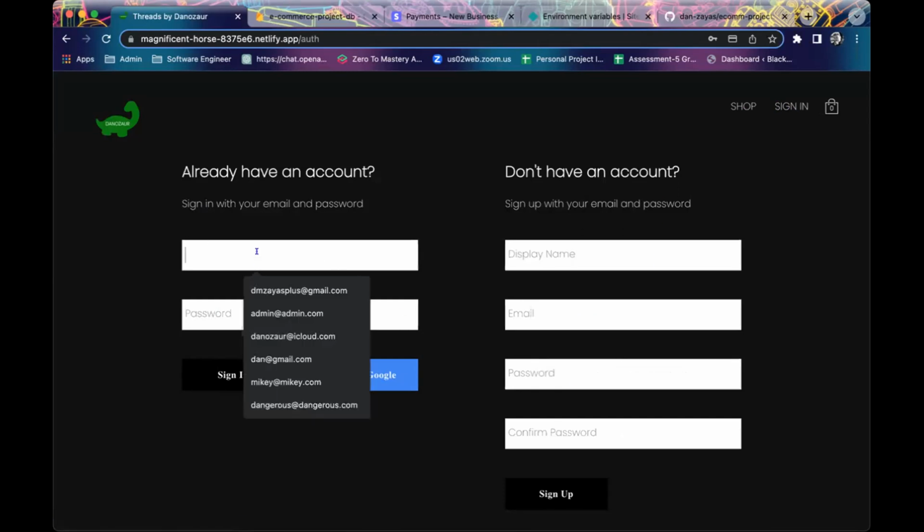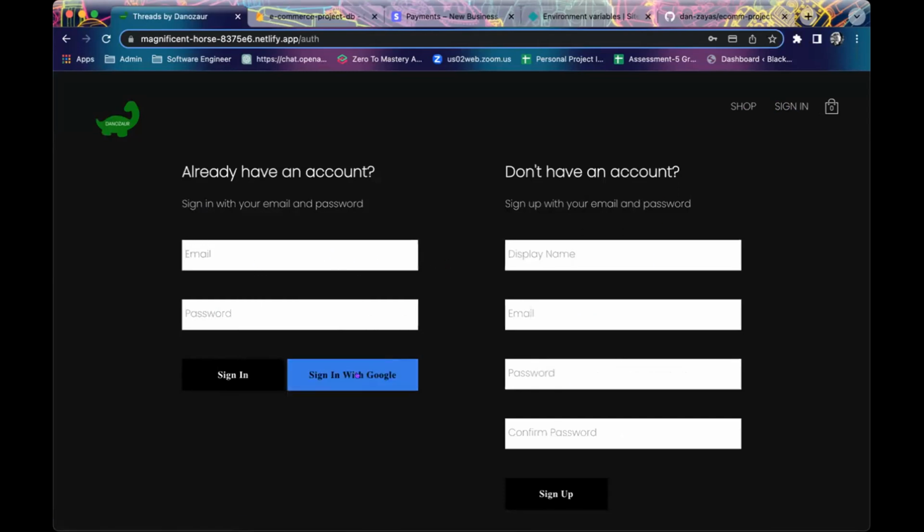But let's log back in. Actually, let me just use Show Google. I don't know if it'll do the pop-up in the screen share, but there is a pop-up that comes up similar to any time you've ever logged in with Google. Can you see the pop-up? Anyone? Okay, so that's fine. It basically says choose an account. I choose my normal Gmail account, and then I'm logged in. So you can see it changed to log in there.